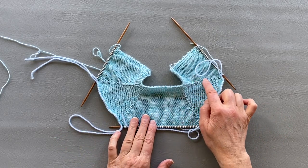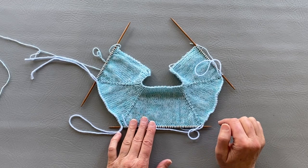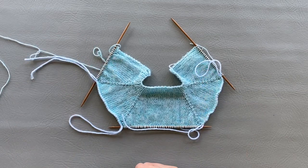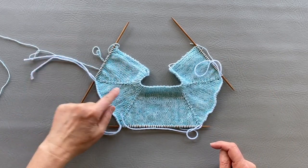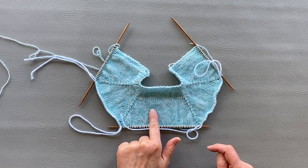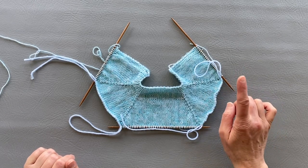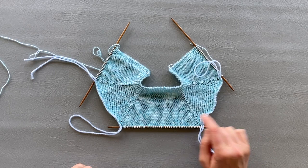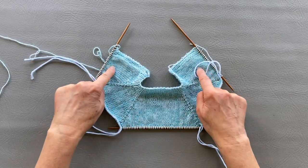So after I increased 12 times in 24 rows, again, every other row I increased, right? On this panel and this panel, I increased by 12 stitches because I was only adding on this side. In this panel, I was increasing on two sides. So 24 stitches here, same here, 24 stitches here, and same here, 24 stitches, okay? And as you see, I weaved in my yarn so I can connect the front. This is my front, this is my back, so I can connect front to back.